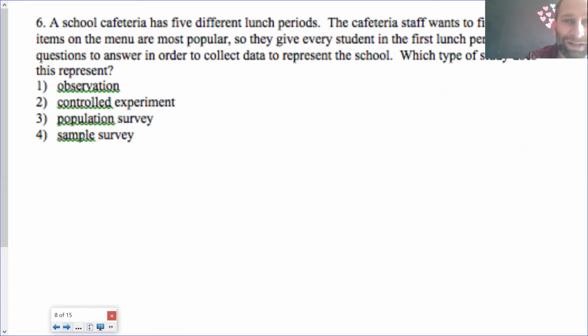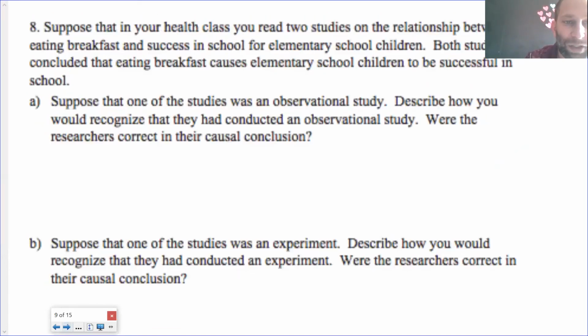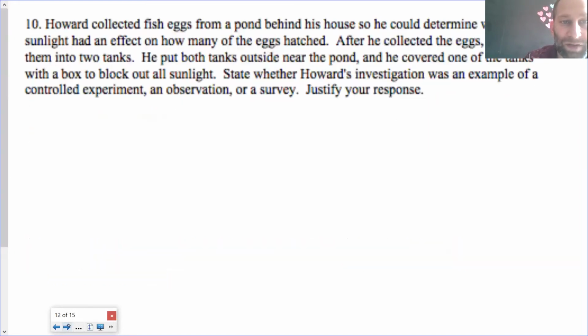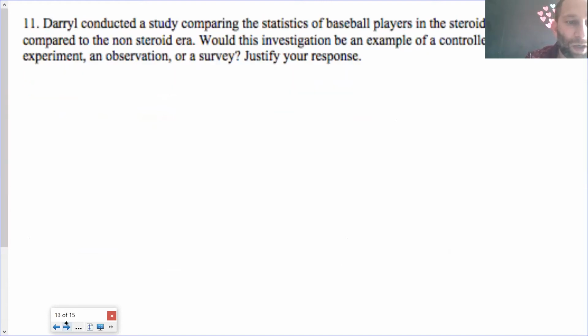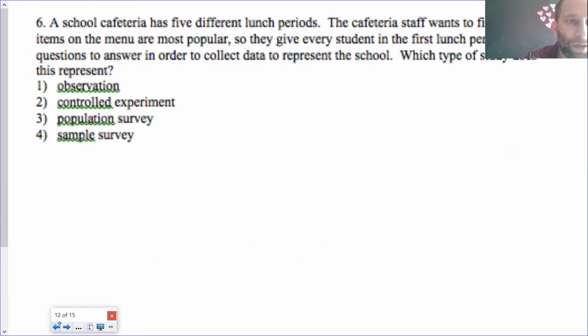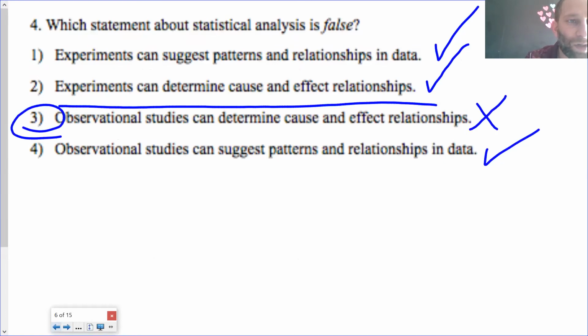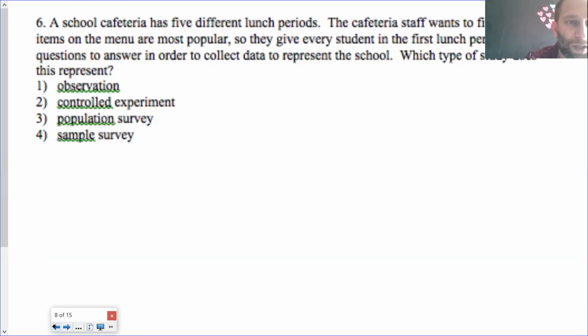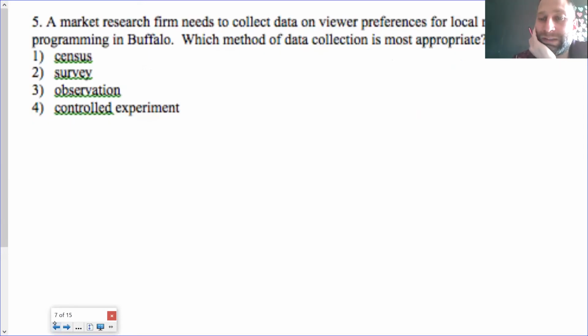So the rest of this is basically just more questions based on the same thing that we just talked about. So, you know what? Why don't you pause, try 5 and 6 on your own, and then I'll go over 5 and 6, and then I'll let you practice on your own after that. So please pause, try 5 and 6 on your own, and then unpause.